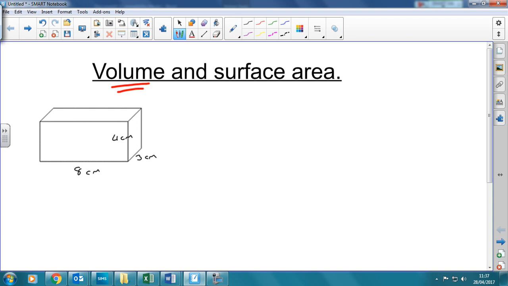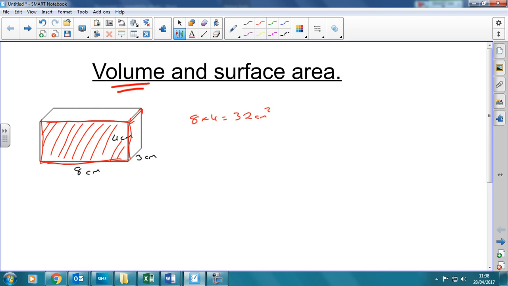So, if we have a look at the flat shape here, this is a rectangle, and it's a rectangle as far back as it goes. So for all prisms, we work out the area of the flat shape, which in this case is a rectangle, and times it by how far back it goes. To work out the area of any rectangle, like this one here, we do the base times by the height. So the area of the flat shape there is 8 times 4, which is 32 centimetres squared.